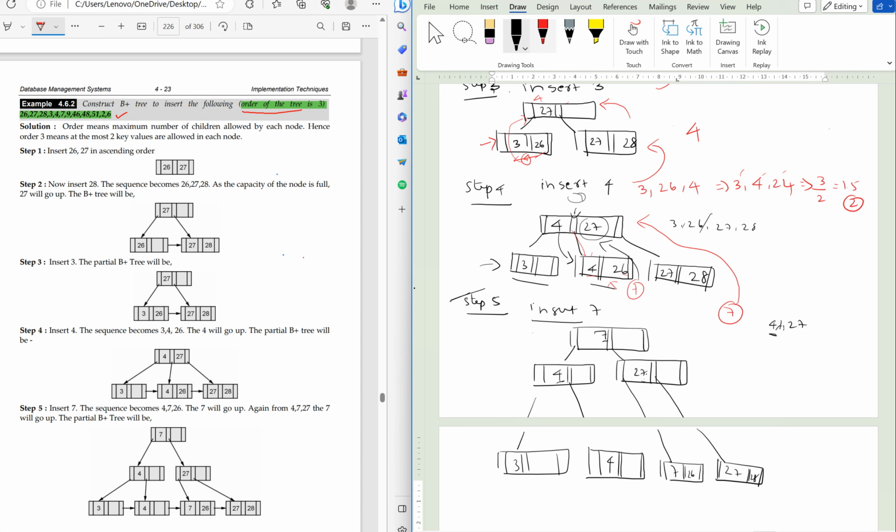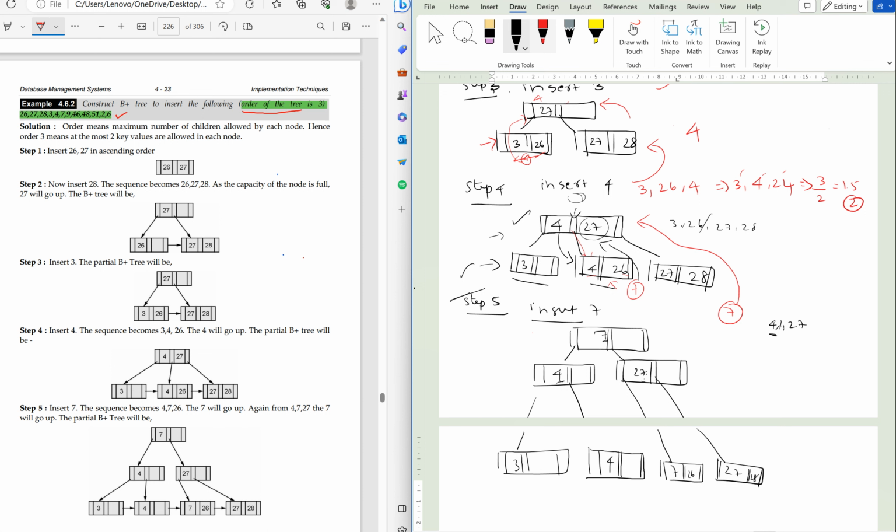That is, one is the root node and another one is the leaf node. As per the rule of a B plus tree, the leaf node should consist of all the elements. So we are just maintaining another copy of the elements that are present in the root node. Suppose we are not writing the 4 here, and we write only the elements greater than 4 and 26, then 4 will be missing in the leaf node. So in order to satisfy the property of B plus tree, we are maintaining a copy.